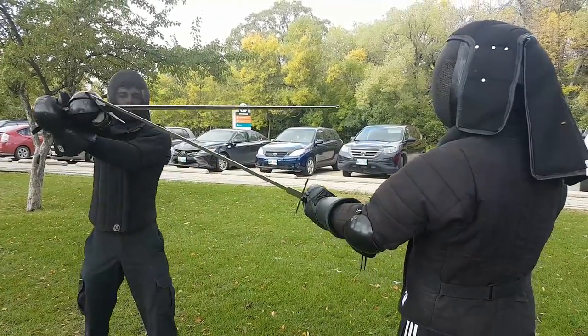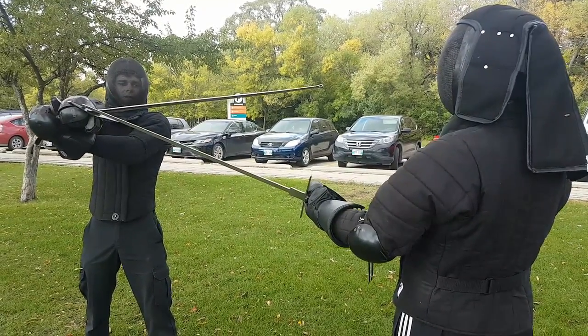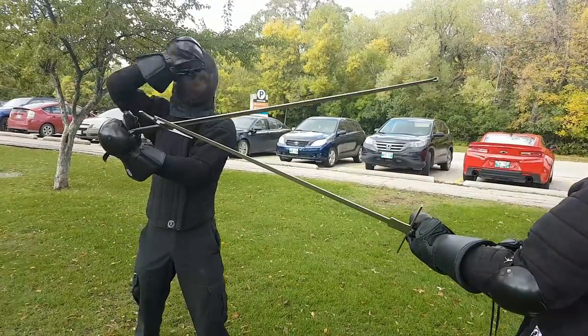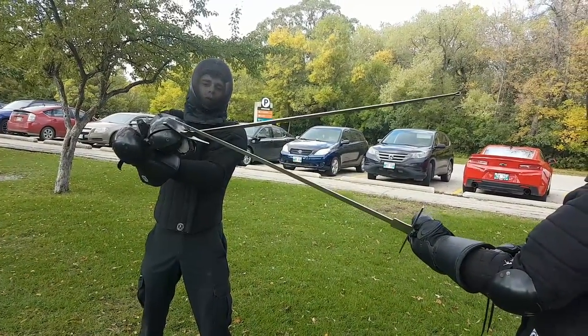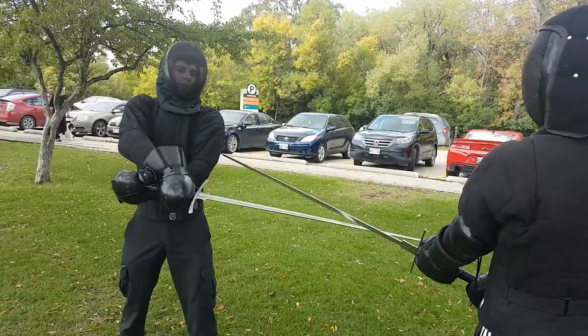I'm using a long leg also. What's that? Using my right arm. Yeah, because your point's over here. You got to get it back online. So, forward and up. Yeah, that works too. That's the only difference.